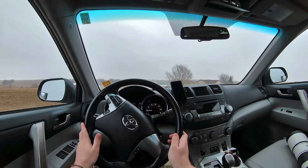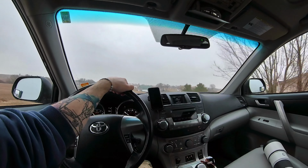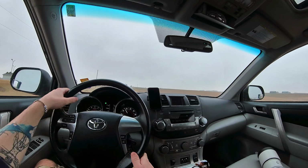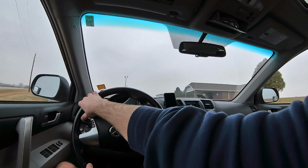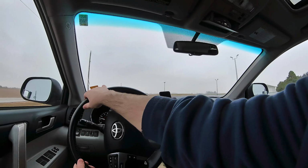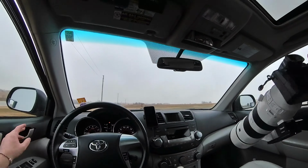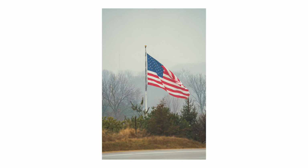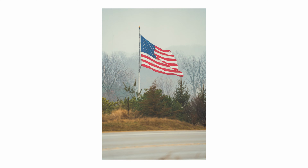Should we get a different angle of that flag too? Seems I already got one angle of it. I think we should. All right, here we go. We're gonna use the Jehovah's Witness parking lot here. There's someone here, but we're not gonna bother them, and hopefully they don't bother us. This flag right up here, see? Where? Right here, bud. Yeah, the one that's moving, it's the only flag out there, bud. There you go. A couple angles of that.